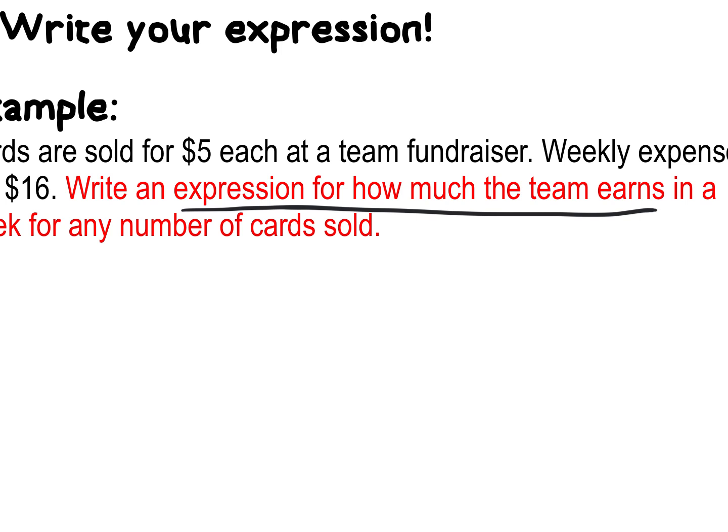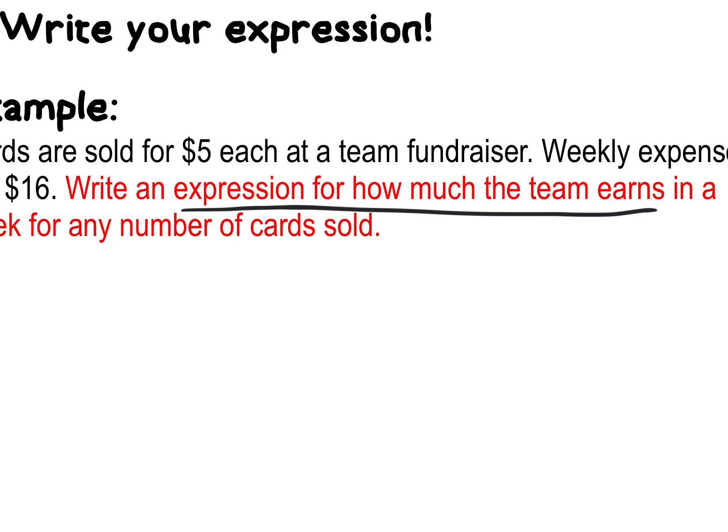But within their earnings, what is the unknown? What's going to impact how much they earn? That's going to be a variable quantity here. Perfect. Yes. So we're going to start by identifying our variable, and Briley told us correctly, it's how many cards they sell. If they're selling cards and getting $5 for cards sold, they're going to earn a different amount of money if they sell 2 cards versus if they sell 100 cards, right?